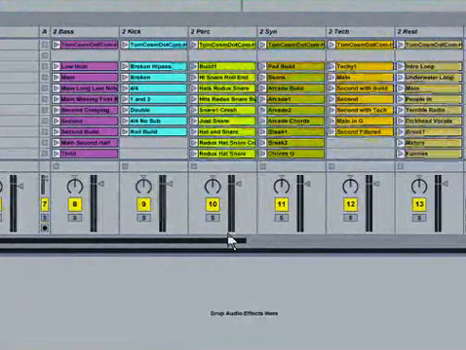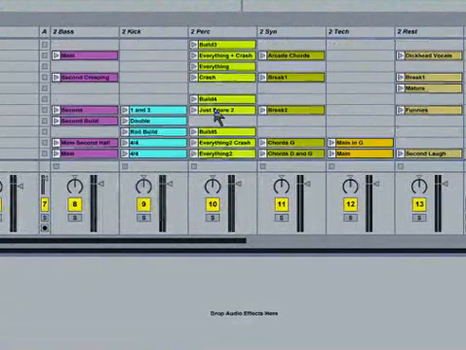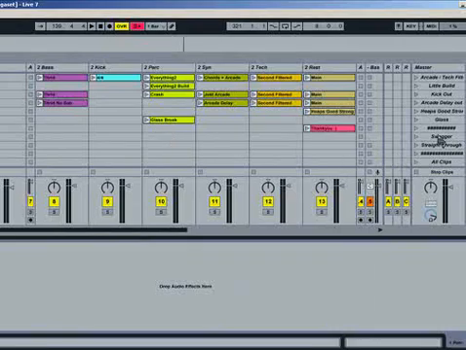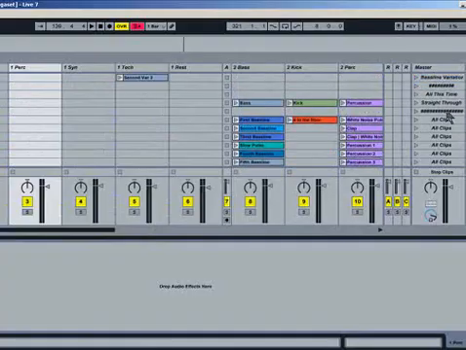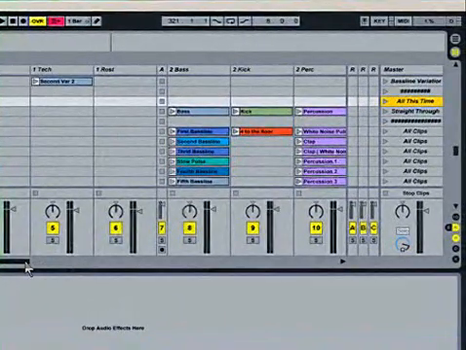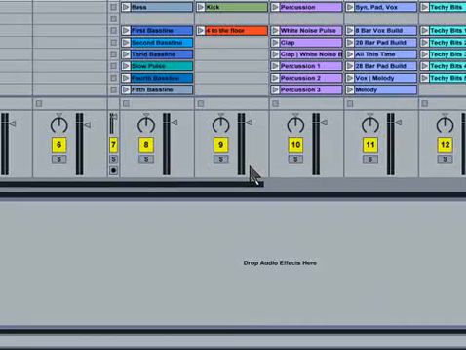Then if we scroll down again through all the clips here, just like the last live pack, we get to the end, we see Swagger, and if we scroll across, we've got Swagger all cut up again, and then right down to the bottom we've got All This Time. So it diagonals downwards, moving from tune to tune to tune, and this is exactly how I do it when I play. I have about 90 minutes to sometimes 2 hours of audio set up in a set in this fashion, and I've never had a problem with it. There's no reason why you can't load heaps and heaps of clips into the one set.